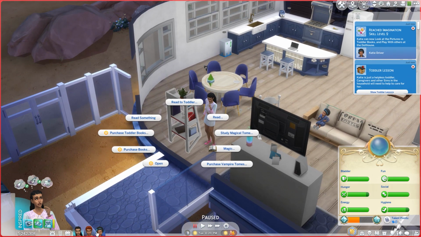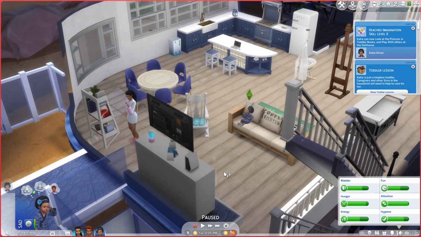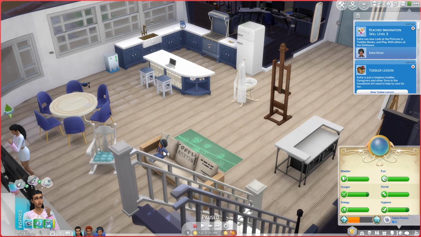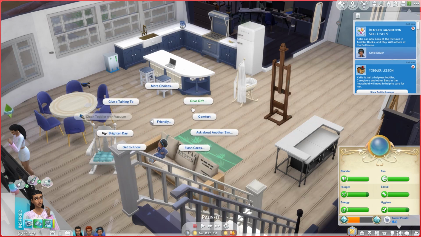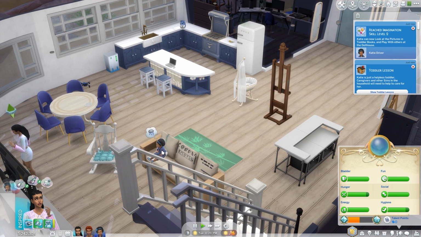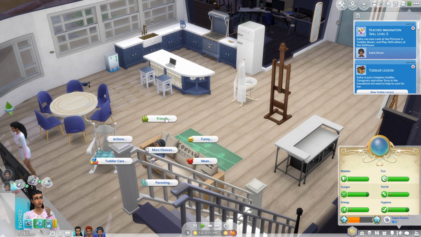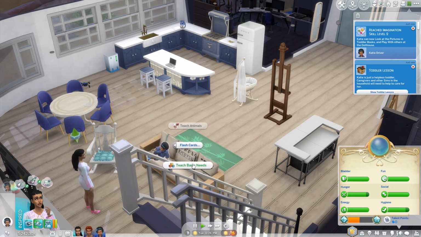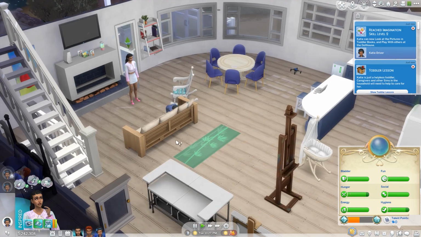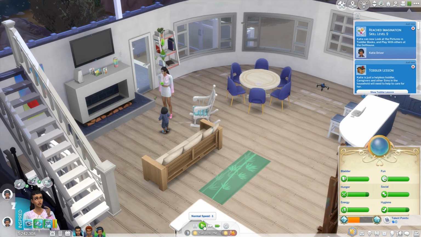Read to Toddler. She's still sad. Oh, she's tired of books. We're not gonna read to her again. Nope. Okay, so let's do some flashcards. We'll comfort her first, and then we will do friendly flashcards, teach basic needs. Then maybe we'll see what her needs are like. This will also help Jackie with getting her parenting skill up.